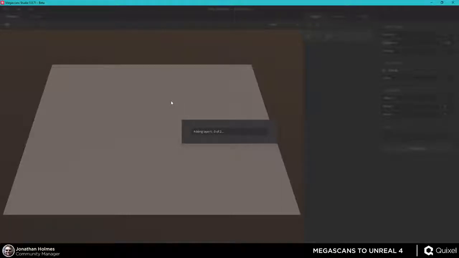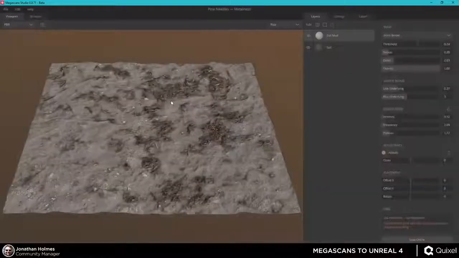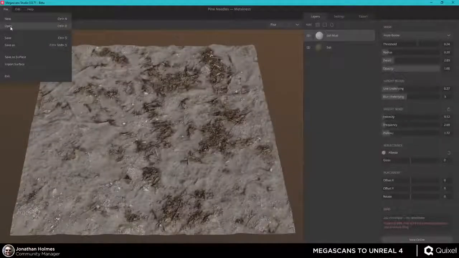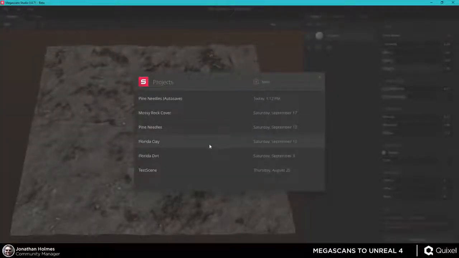Yeah, and pretty much the entire Megascans library as it currently stands is mostly Nordic stuff. So it's mostly stuff built from, let's say, Sweden, Norway, Denmark. It's not anything close to where you would see things in Florida here.